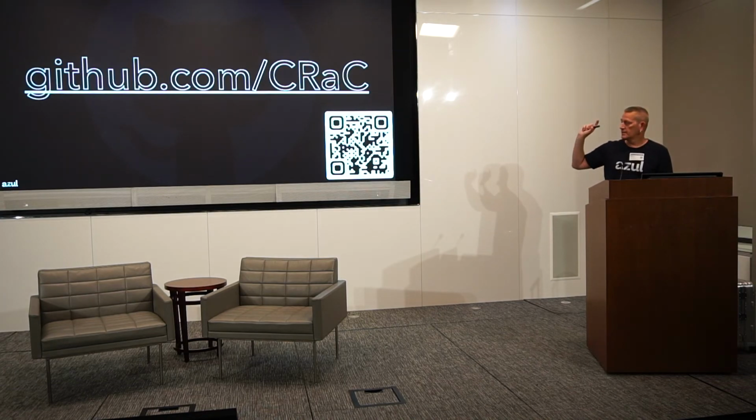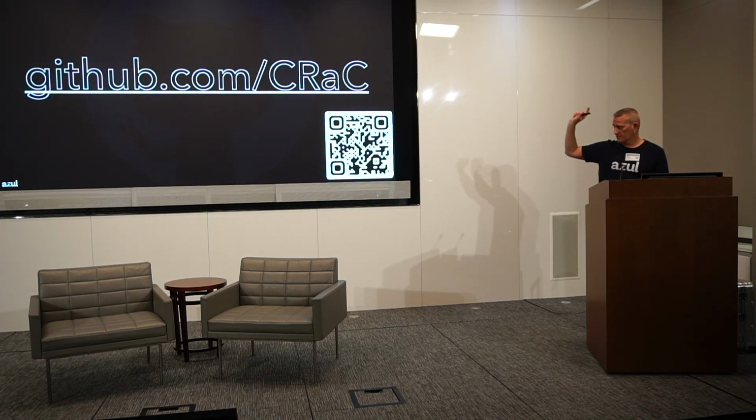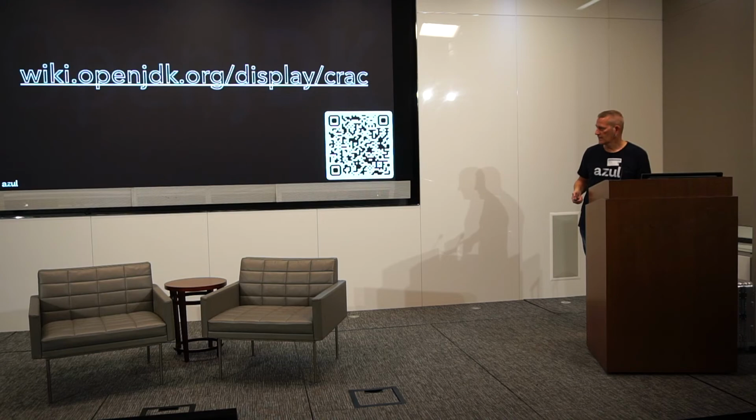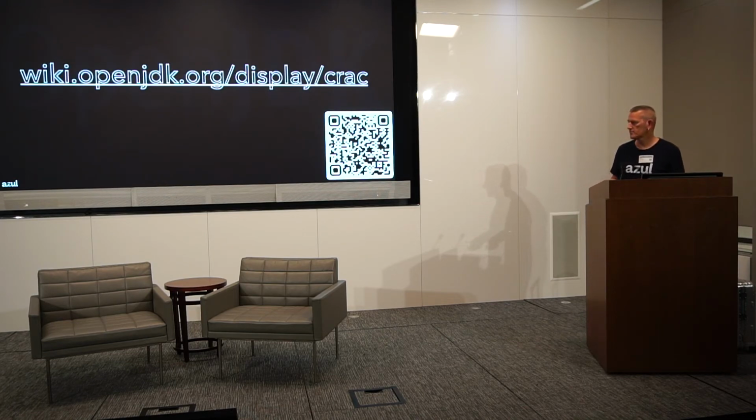All right. All the code is available on github.com/CRaC. You will also find the OpenJDK builds there. You will find the demos there with Micronaut and Quarkus and Spring Boot. Everything we did. There's also a demo for AWS Lambdas. If you would like to play around with that, you can just check it out. There's a wiki page on openjdk.org. It doesn't really contain a lot of information, so there's more information in the GitHub repository that I showed you.